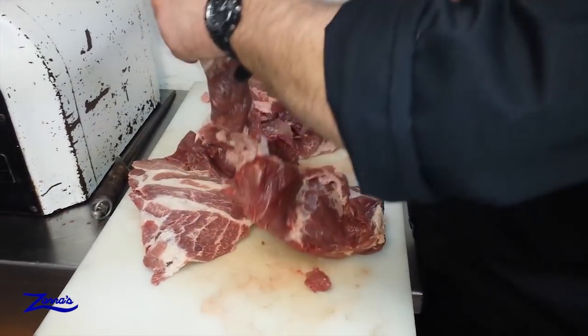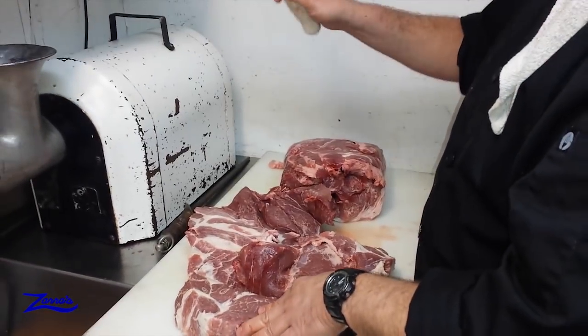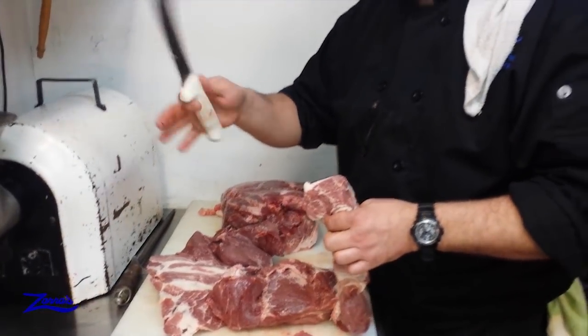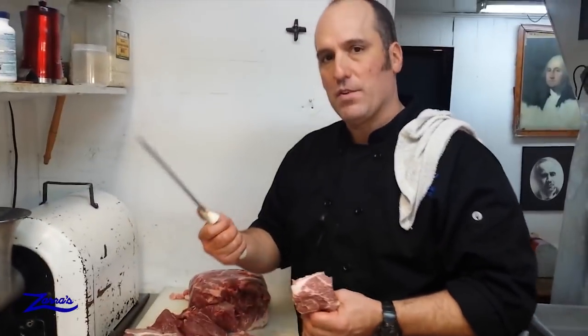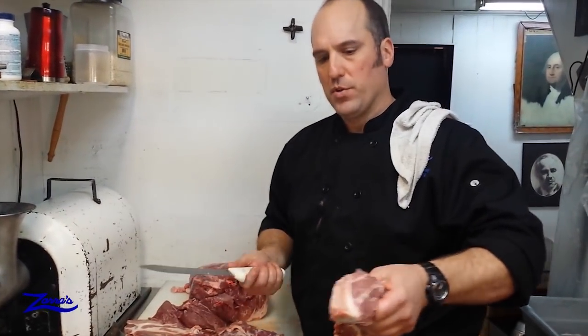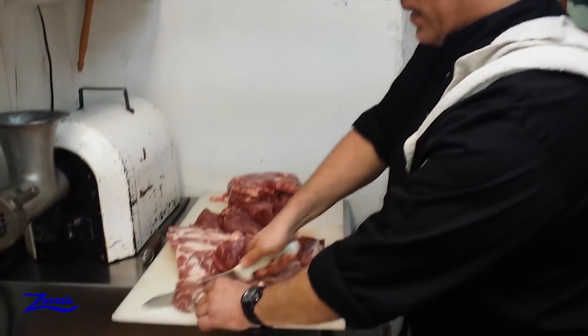Always keep your knife hand clean. This hand shouldn't touch the meat. That way the knife doesn't slip out of your hand and you don't get cut. It's important to have a sharp knife so you're not forcing it, pulling too hard or pushing too hard and slipping and cutting yourself. You have to have a sharp knife. See how that just cuts right through?